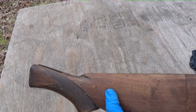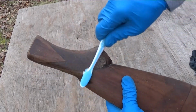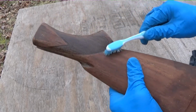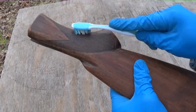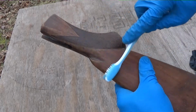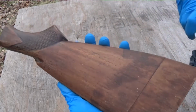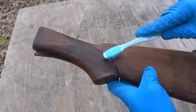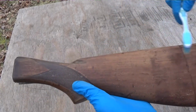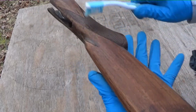I'm also going to take some denatured alcohol in a rag and wipe all this down, which I'll do on camera. But before I do that, I want to get as much of the sawdust that's embedded out with a brush as I can. You know, that checkering, you just don't want the stuff jammed in there, because then it'll get stuck in whatever boiled linseed oil or whatever finish we put on it. You don't want that in there. Okay? So I'm going to continue this, and then wipe it down with denatured alcohol to get rid of more of the sawdust and kind of clean it up. Then I'm going to let it dry. And I'm going to show you that right now on camera.